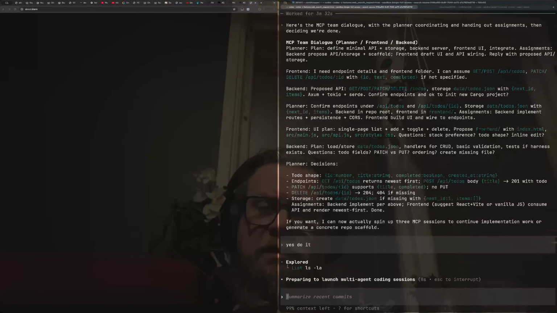Okay, it says now it will spin up 3 MCP sessions. Wonder if it does that or if it just says so.